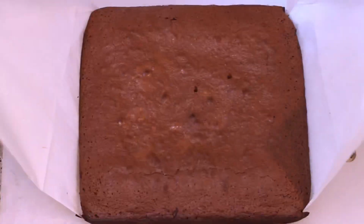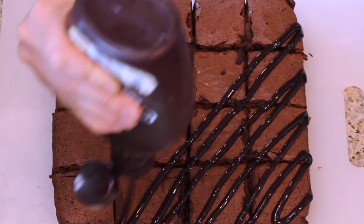Now let's go ahead, pop our brownies in the oven and let bake for 50 to 60 minutes until the brownies are nice and set and have a nice jiggle, a wobble, like a jiggle wobble. So our brownies have baked, they've cooled completely to room temperature. Sprinkle with some delicious bacon and our toasted pecans.